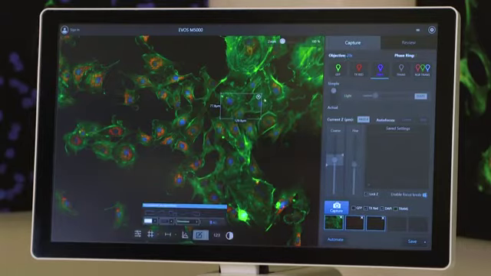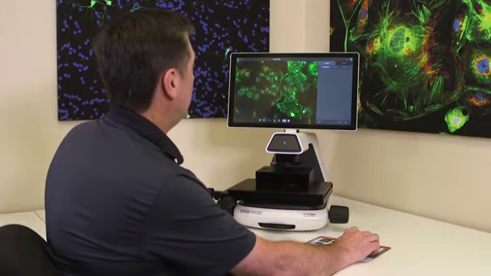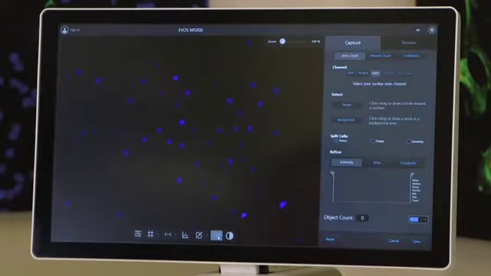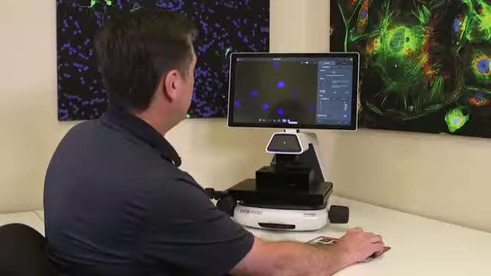Some of the other tools that are in here, we have the capability of going in and doing cell counting. So if we do that, we can bring this tool up here, and it automatically isolates the DAPI channel. We can go in and select this area here, showing us some representative nuclei that have been stained with DAPI. And then I usually try to switch over to the monochrome channel, so it looks a little easier to find the cells.